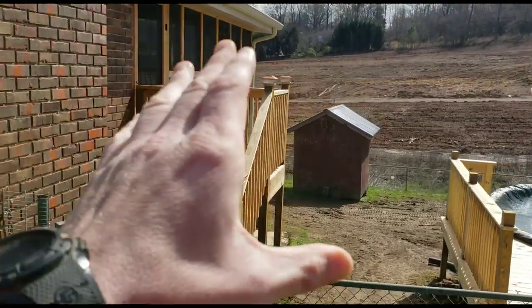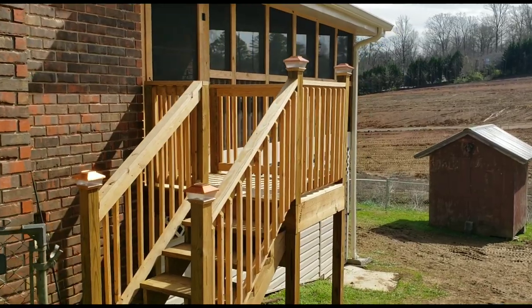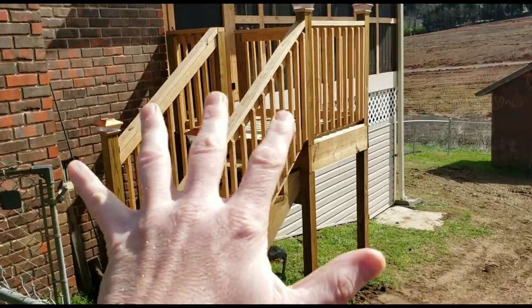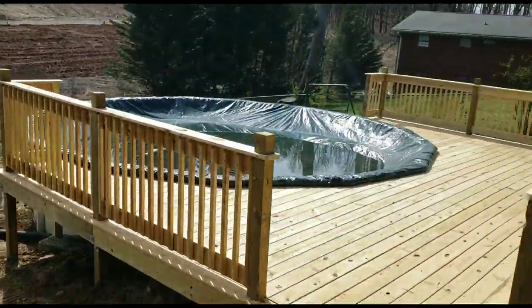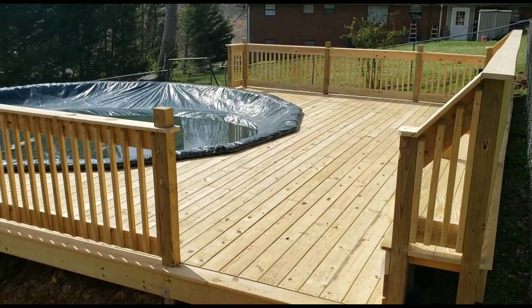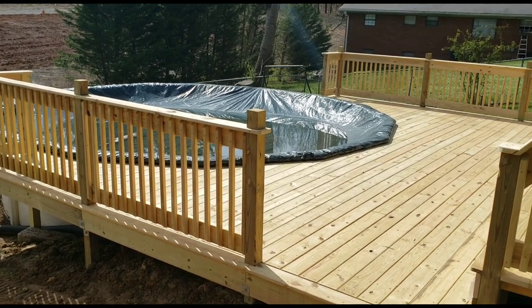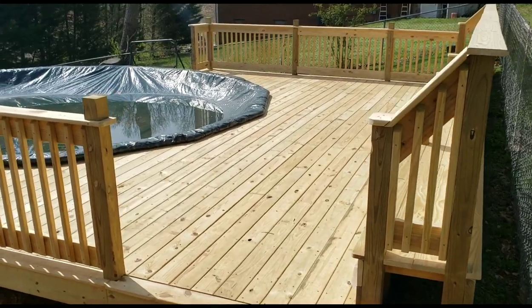Nothing but a pool and plain grass. But what you're about to see right now, I hope you're sitting down because it just might knock you off your feet. Right here, Debbie had just had this constructed very, very recently — only a few short weeks ago. Notice the people that did this did a very good job, but they chose to build with the 4x4 posts. On any of our deck builds, we always prefer to go with the 6x6s, but Debbie wanted this deck that we constructed to match the one over here to my left. And we did exactly as she wanted, and I'm going to take you guys on a full tour of it right now.